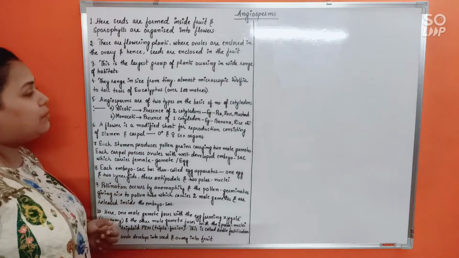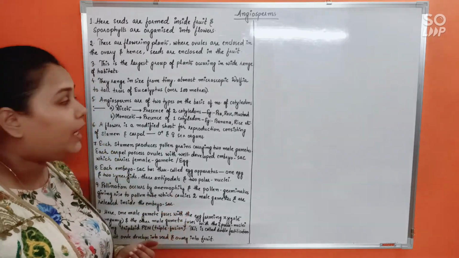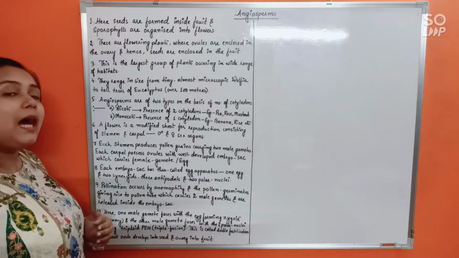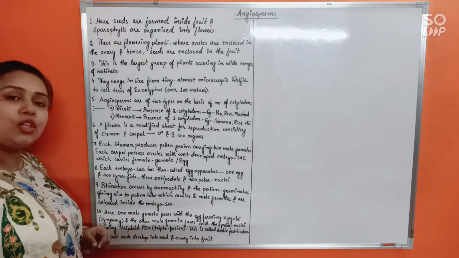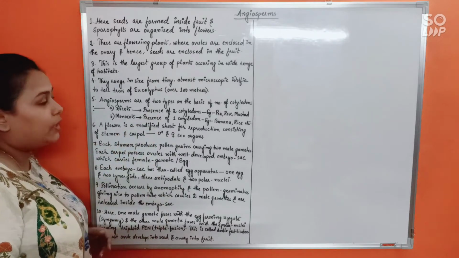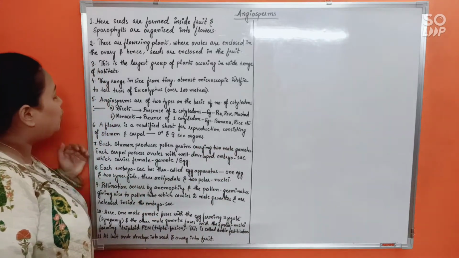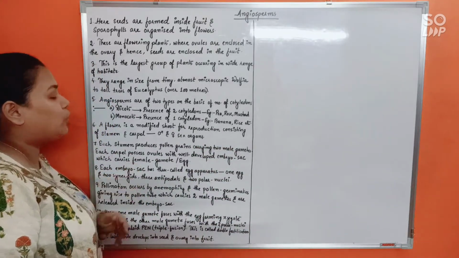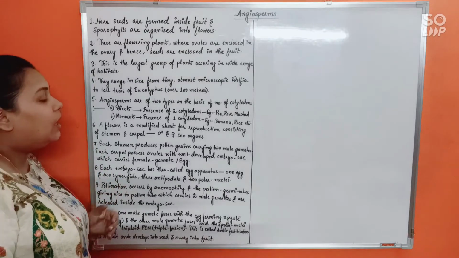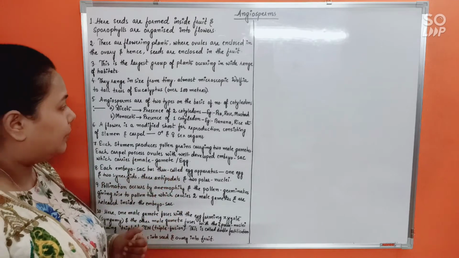Angiosperms are of two types on the basis of the number of cotyledons or embryonic leaves. They can be of two types, dicots and monocots. Di means two and cot means cotyledon. So dicot means presence of two cotyledons, for example, pea, rose, mustard, etc. Likewise, monocot means presence of one cotyledon, where mono means one. So one cotyledon, for example, banana, rice and all the cereal plants, etc.